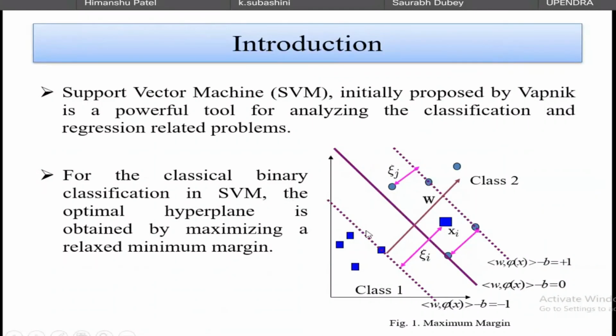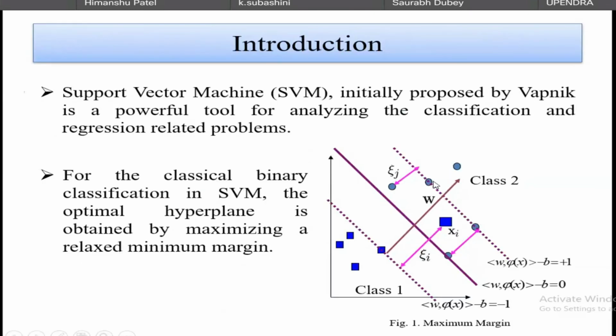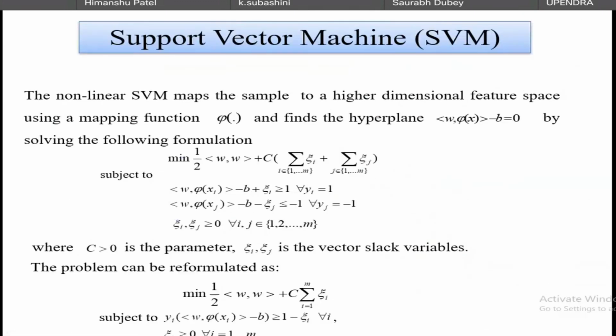We have to maximize the margin, or you can say we have to minimize the norm of W squared by 2. And this corresponds to the samples: some of the samples are perfectly fine, but some samples may be beyond this particular line. In that case, there will be some error. So that theta i and zeta j mean how much error they will contribute, so that also you have to minimize.